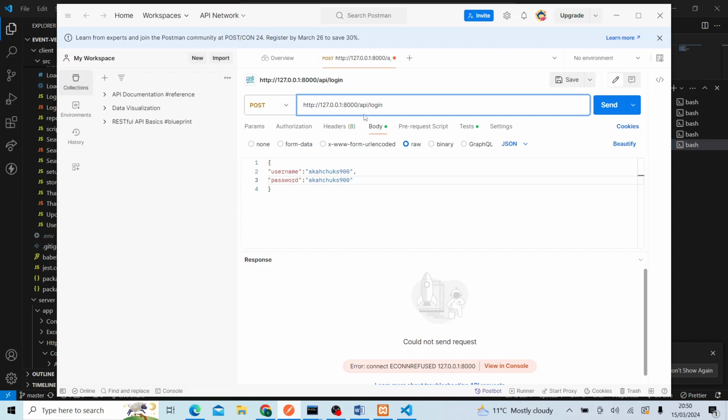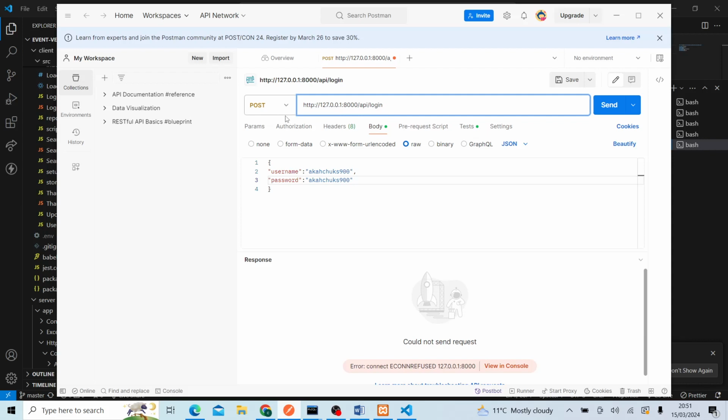then I have my URL as http colon forward slash forward slash 127.0.0.1:8000 forward slash API forward slash login.